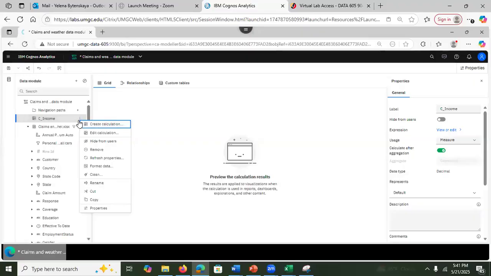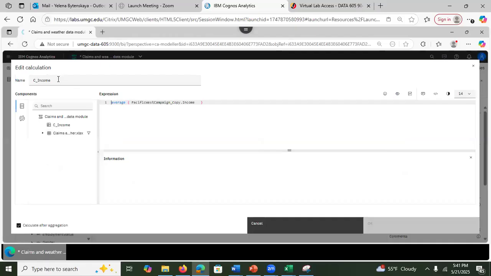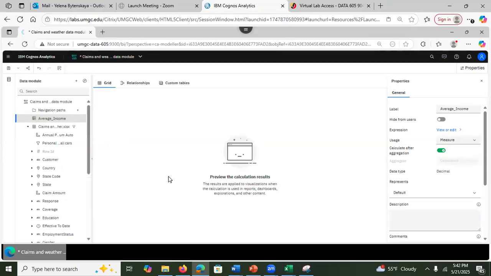And I can always edit the calculation, right? I can edit it and I can rename it. I can always rename it, okay? I'm going to click OK to save. See, so this is the standalone calculation. It's going to be displayed right here, right above this.